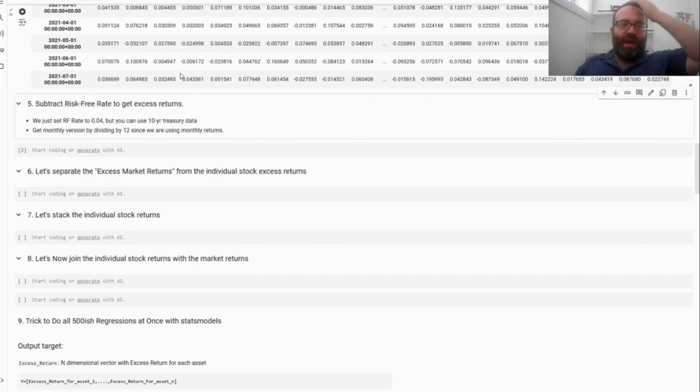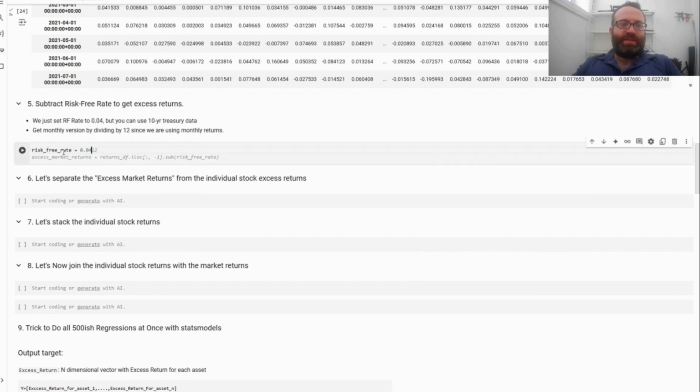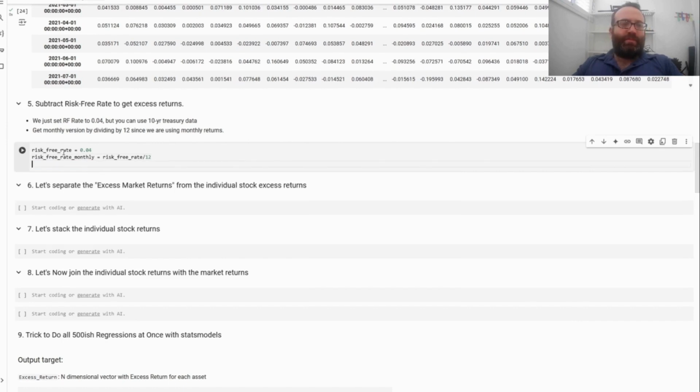Okay, so now we want to subtract the risk-free rate to get the excess returns. Like I said, for simplicity, we said the risk-free rate would be 4% annualized. So it'll be 4% divided by 12 monthly. I always say the caveat, it's not exact to divide by 12, but let's just assume this for now. Monthly equals the risk-free rate divided by 12. And then that's the monthly.